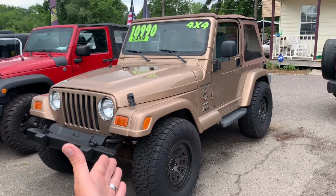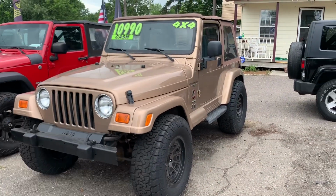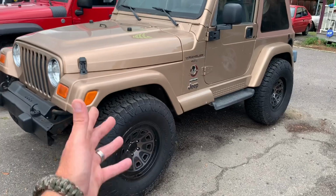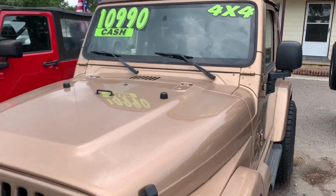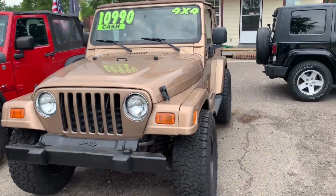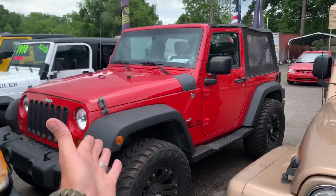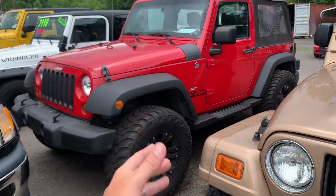Here's a TJ, okay, 4.0 liter. Everybody just raves about that motor, saying, hey, man, the 4.0 liter is the best motor ever made in Jeeps. Maybe so, but anyways, a TJ with fresh paint, brand new wheels and tires, 35s on 18s, or 17s, something like that. Manual transmission, maybe not the color that everybody likes with the brown and the tan top and the tan interior, but hey, what a little love, man. You could black out the fenders, do some things to make that thing look just a little better. But that's $10,990 with 140,000 miles. This one's $19,900, 59,000 miles on a 2011 JK manual, okay? Got a bunch of manuals.